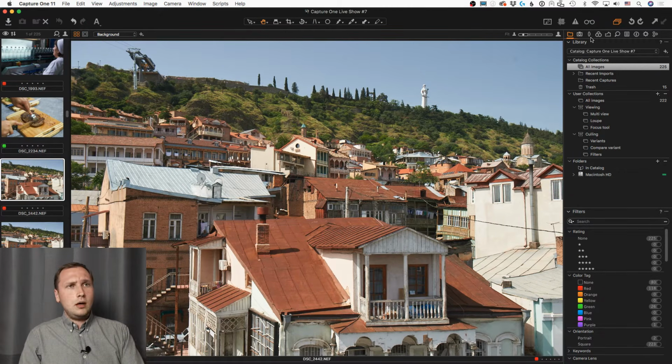Let's start with the culling thing. The point is that lots of photographers who have only started working in Capture One often think that Capture One is pretty amazing software and delivers amazing editing features, but unfortunately they don't see great options for image culling, image selecting, or quickly viewing images in Capture One. That is totally not true.